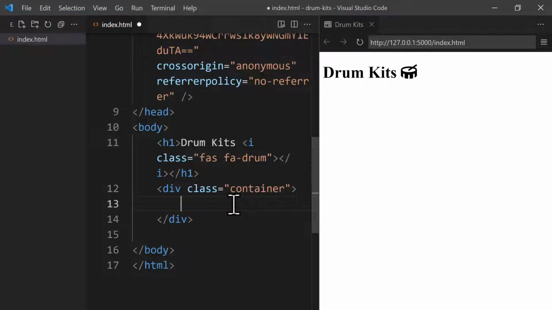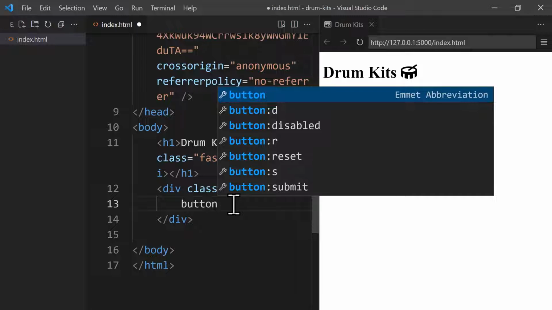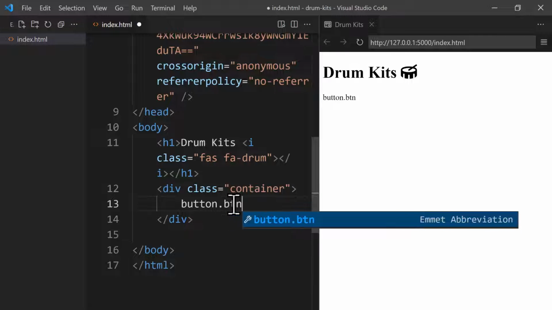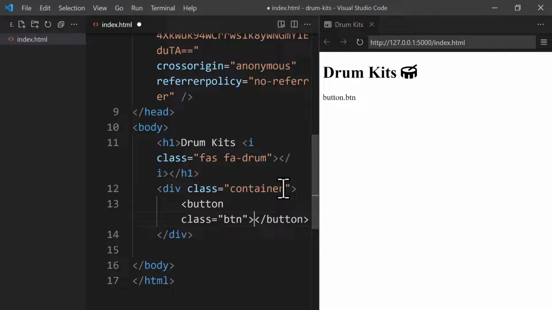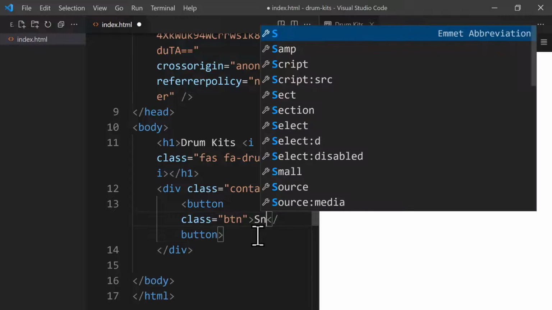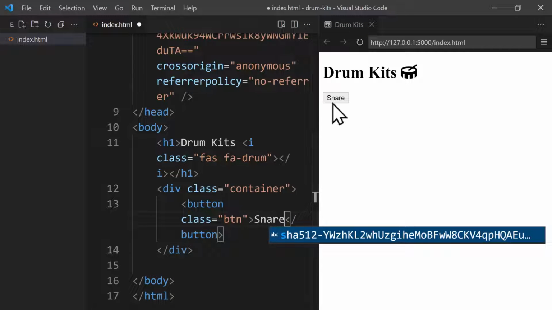First we just write button. We add a class of btn, and press enter to accept the auto suggestion. In the first button we just write the first drum kit name, snare.